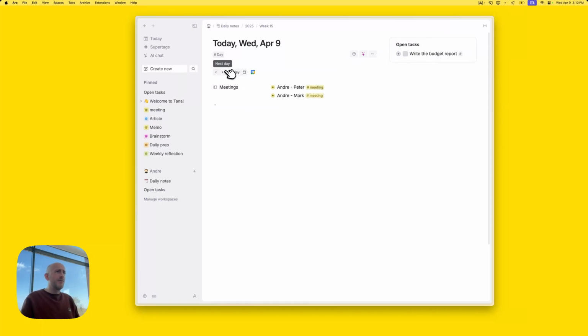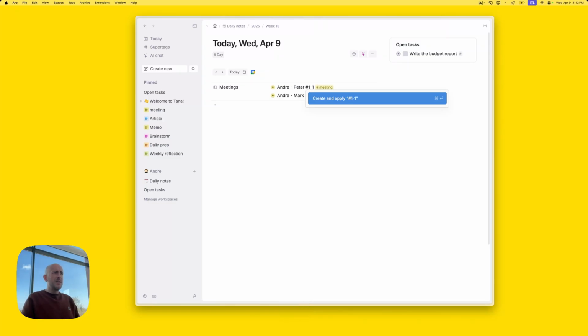I just removed it. If we look here, we can see that, hey, this is the open tasks, but we're going to change that to tasks of this week. And let's see how we're going to do that. My basic system is that every day I will go and create all of my meetings. I do that automatically through importing it, but you are very welcome to do it using a manual system. I also created some other types of meetings. So in this case, this is like a one-on-one meeting. So let's create similar like a coworker.